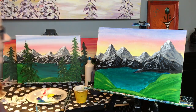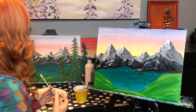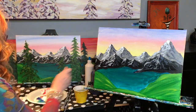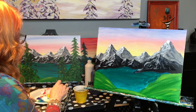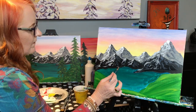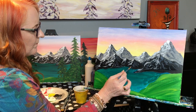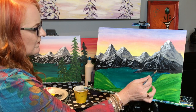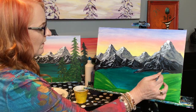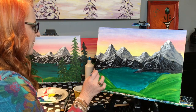See what I'm doing here? There's nothing down at the bottom of my mountains. And I'm not fond of that. I need to drag this down a little bit. Right down to the bottom. I'm just making marks. Just adding some texture to my mountains.